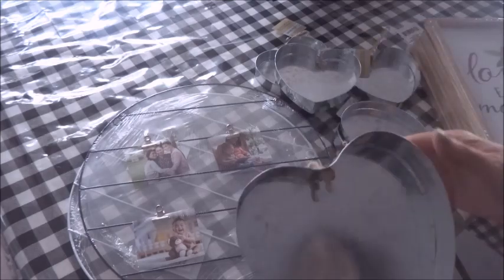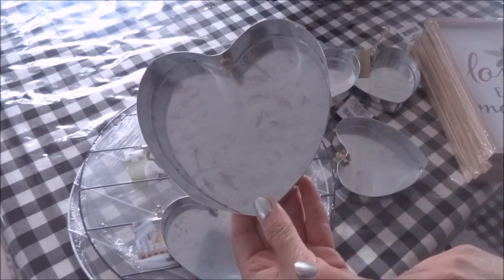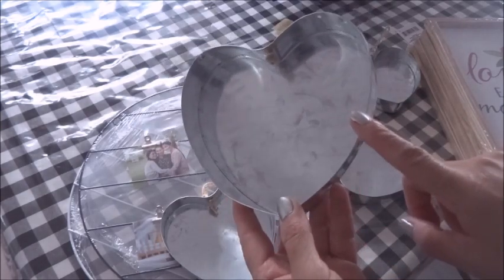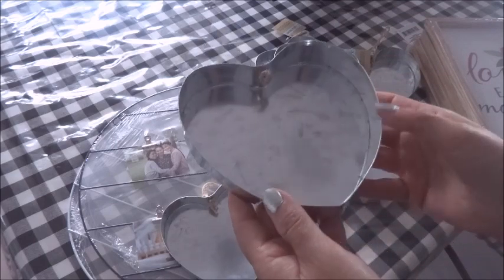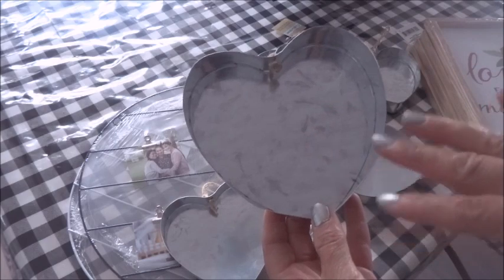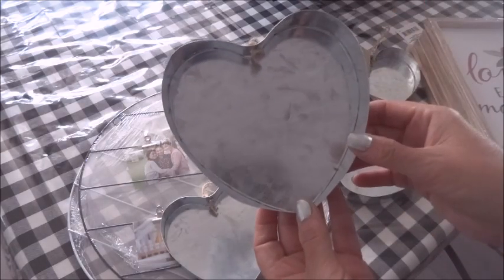I came across these 3D galvanized plaques. And I picked up the heart shapes. They had a couple more. I did take a picture of those. And they only had six of these hearts. I don't even know what I'm gonna do with them, but I just thought they were really, really nice. So I did pick them up. We'll see what I end up doing. But these are really nice if you have a two or three tiered tray and you wanna place one of these on there. I think that they are really great and a perfect size for those trays.